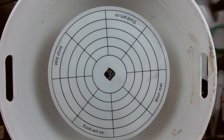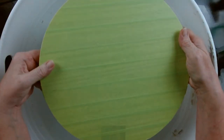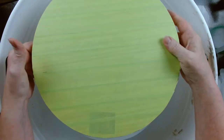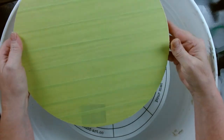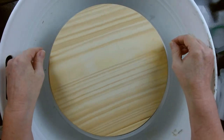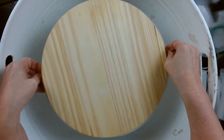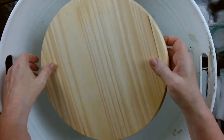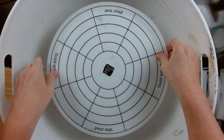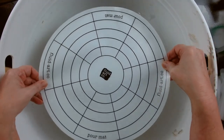Okay, that's good. All right. So I did tape them off. These are from Hobby Lobby. I always buy their wood stuff when it's on sale. So you have your grid line there to match it up. If I get my mat on there, right? So that's the one thing, is getting your mat centered.